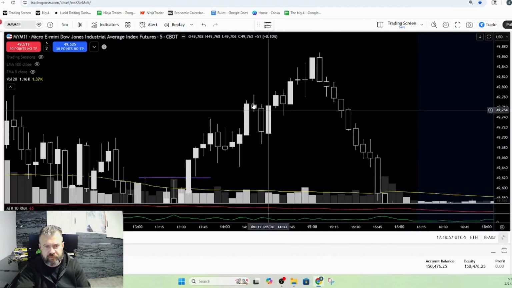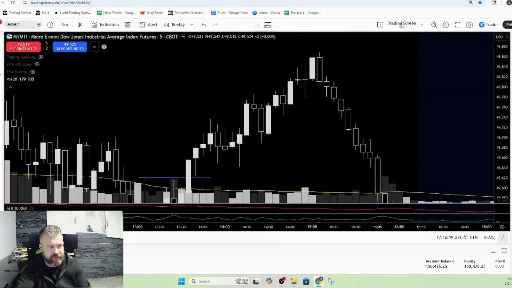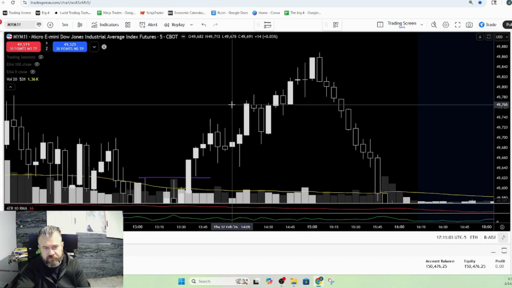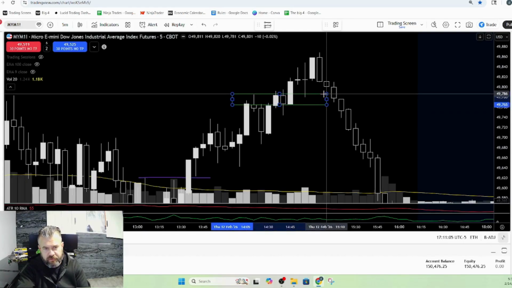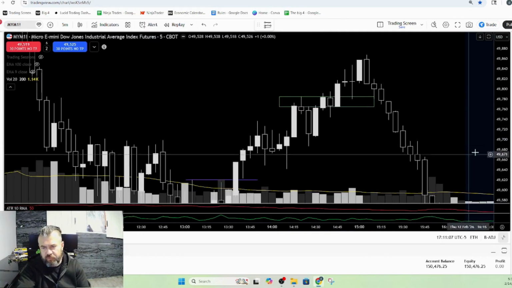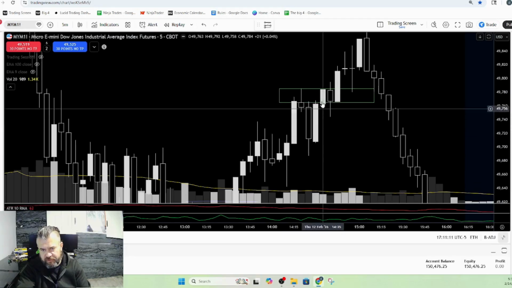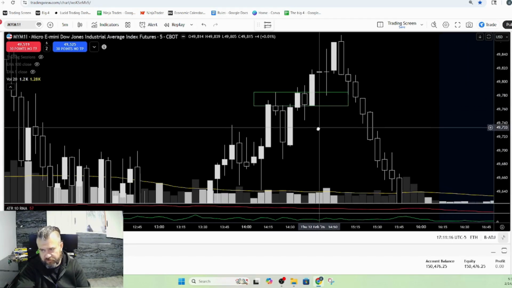Let's see if we can find another one. So this is a good example of a failed double top. So the way that I look at it, I would draw my zone right here as it's going up, and then this one wouldn't be a good example of a failed double bottom because when we see it come back up here and it hits this top here, this sell candle never even leaves the zone.